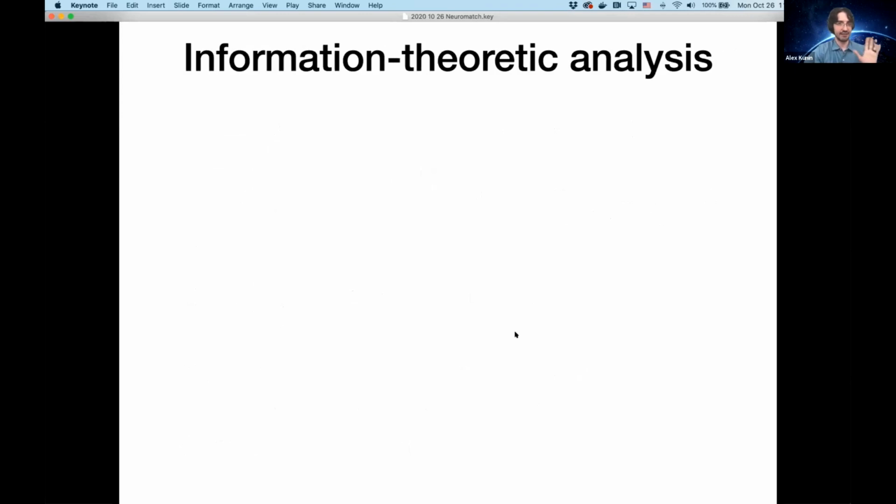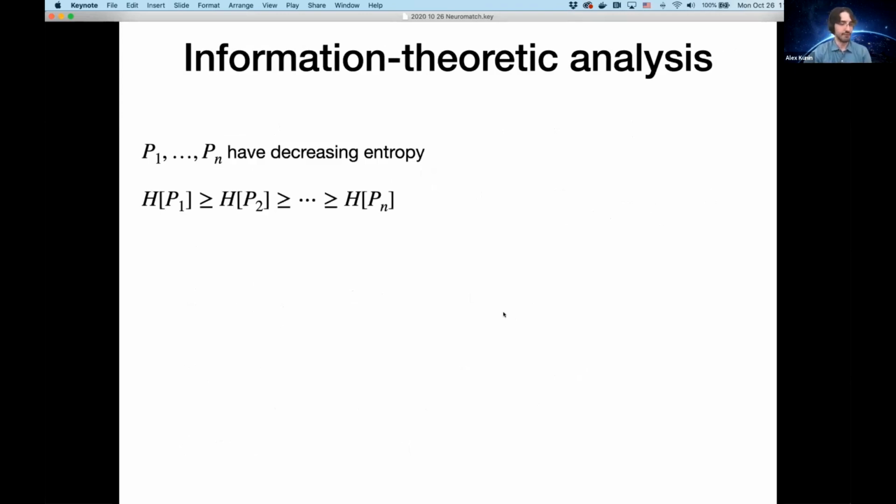There's more than this in the write-up, but for brevity of this talk, I'm going to be focusing on this quantity I2. The numerator is how much information you get by incorporating the second moments, the pairwise correlations. And the denominator is the total information content beyond the mean firing rates in the data. So the change in entropy from here to here is the total information beyond mean firing rates, and the drop from here to here is the information just in the pairwise correlations.